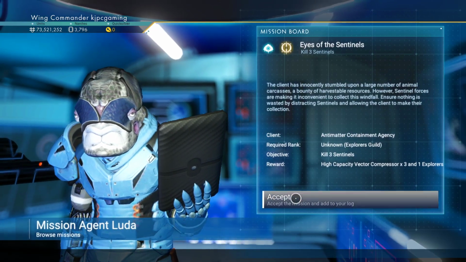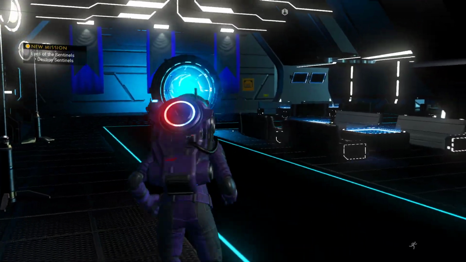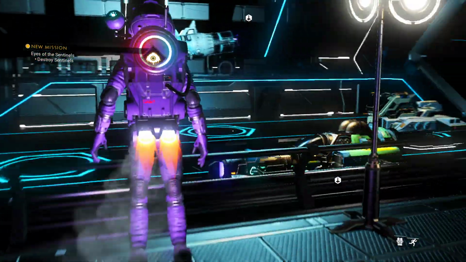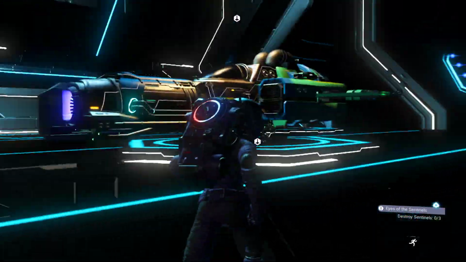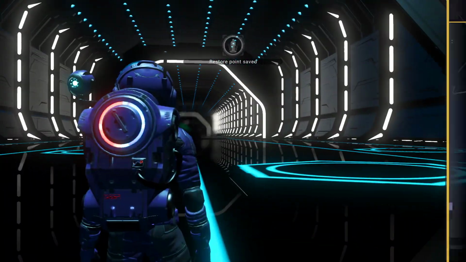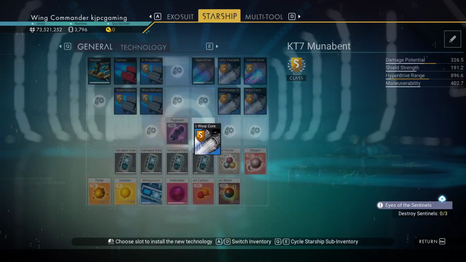I am picking up the Kill Sentinel missions. I don't even have a weapon. I think I've killed a couple of predators. I did it with my mining tool. Let's grab a save before I drop this hyperdrive in. Yeah, I have room for it.